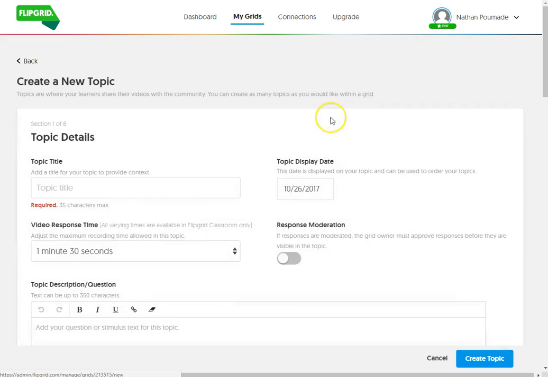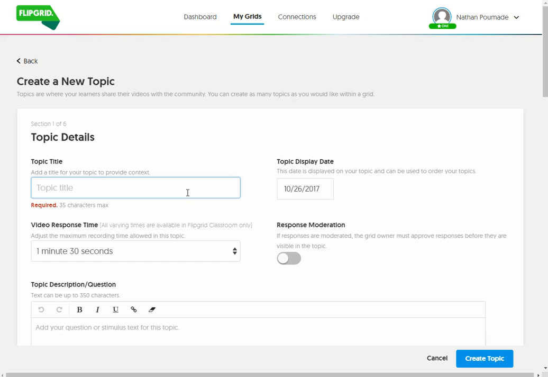So you get unlimited topics, if you remember, and there's 6 sections you need to fill out here. So for your flip topic, again, you want to start off with kind of a broad idea and then kind of narrow it down through the topic. So kind of a broad title, and then maybe your question or your thought or your idea that you are trying to get out there to students or that you want students to convey to you.